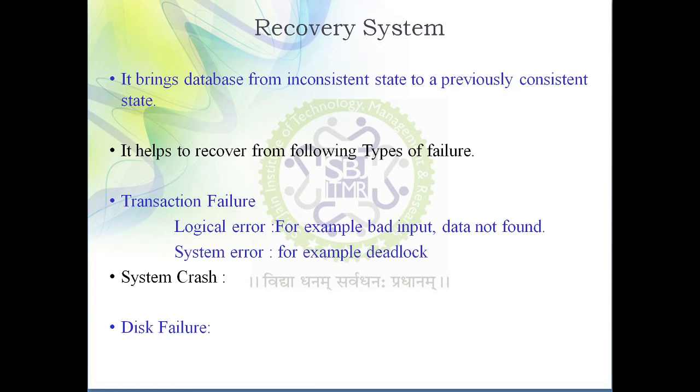We discussed the three types of failure, and just because of these your data may be lost. If you want to restore that data, then you need to use a recovery system. That's why you require a recovery system. A recovery system is that system which restores your database from an inconsistent state to a consistent state.